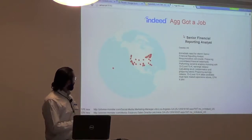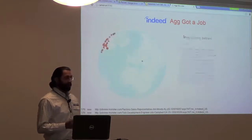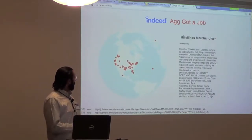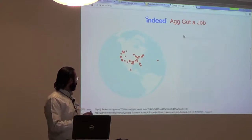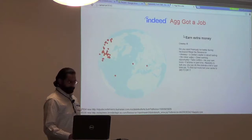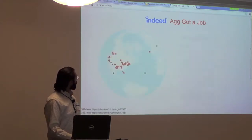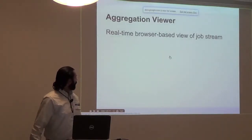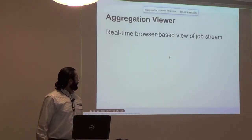So this is a live view of what our aggregation engines are doing. Basically, seconds ago, they have interacted with these sites around the world and extracted jobs from them. And you can see some of those flashing by. Aggregation viewer architecture. Almost real-time, exclusive queue, transient messages. A diagram moves in the order of jobs, Ag Jobs RabbitMQ Cluster, Shovel, Ag Viewer RabbitMQ, Ag Viewer, HTTP, Browser.